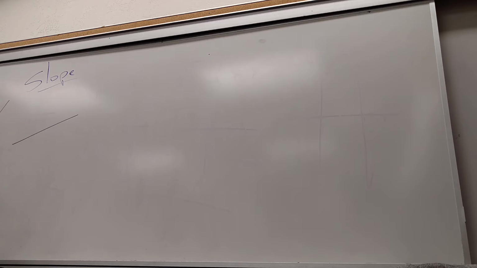But this one would be easier, right? Which one's got a gentler slope? This one. Yeah, this one's got a gentler slope. So slope in math is the same as slope in the real world. Thank God. It doesn't feel like it happens all the time. So what's going on? Why is this slope better than this one?